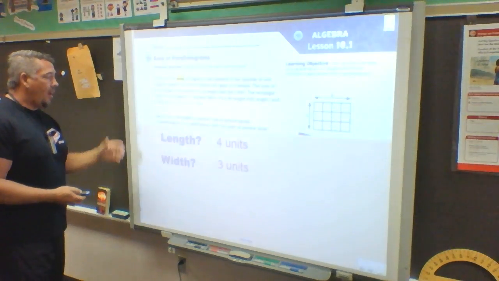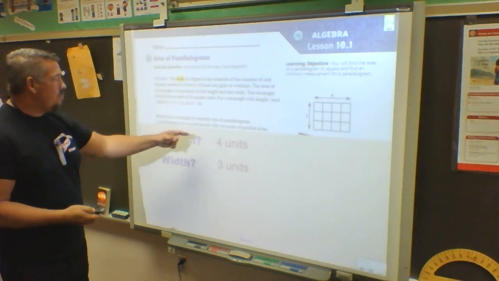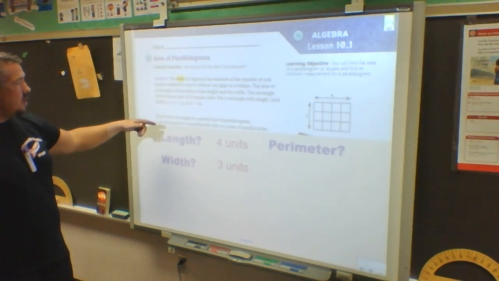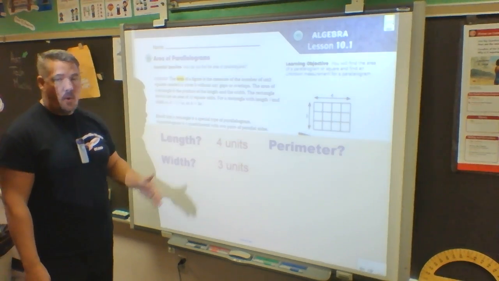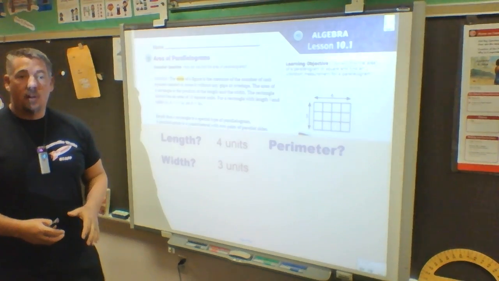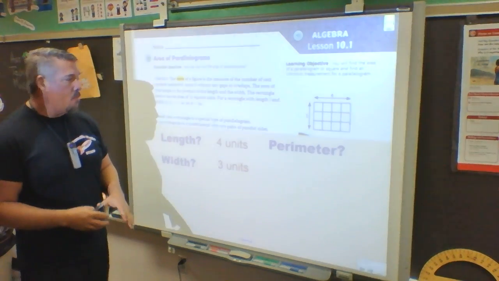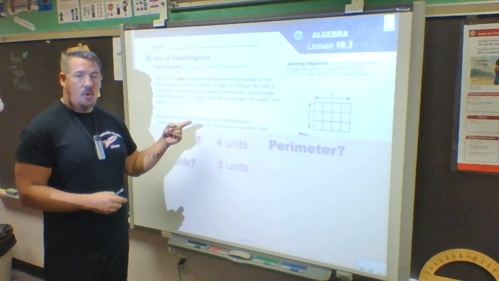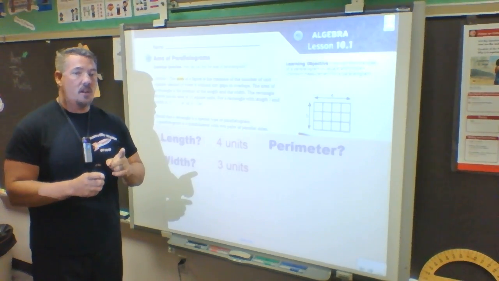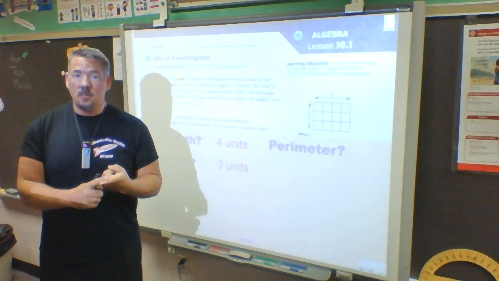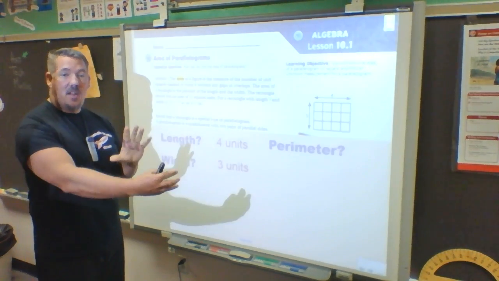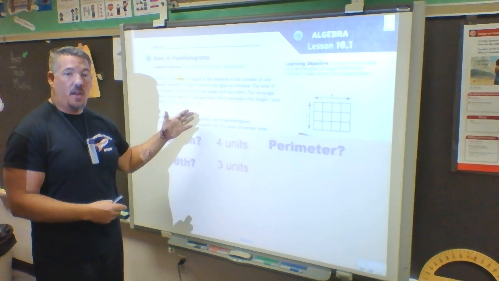So when we find the area, then we talk about this formula. And this formula tells us that we have length times width. Now some of you get confused on the perimeter. So a quick review of perimeter before we do the calculations for area, they are 2 different things. Perimeter is adding, area is how much space is on the inside, so it's multiplication.